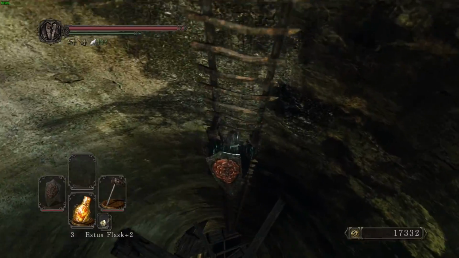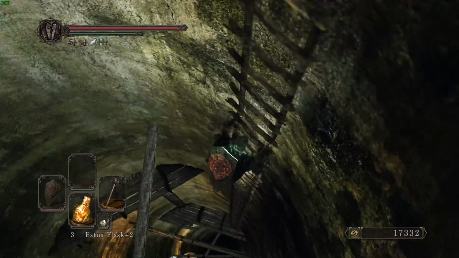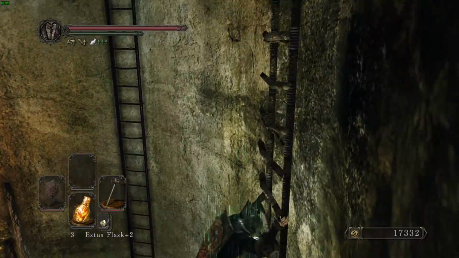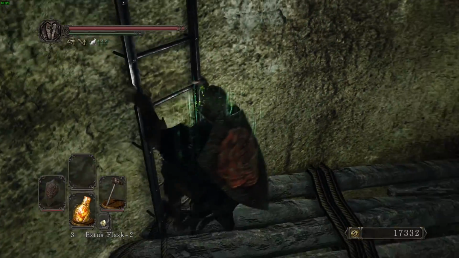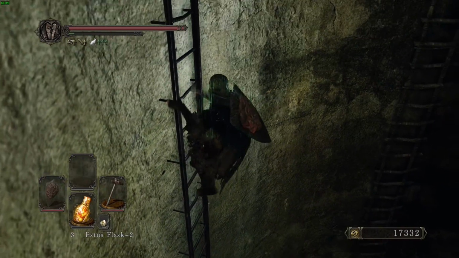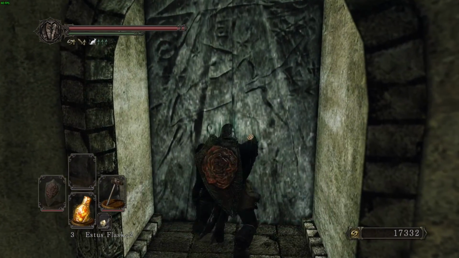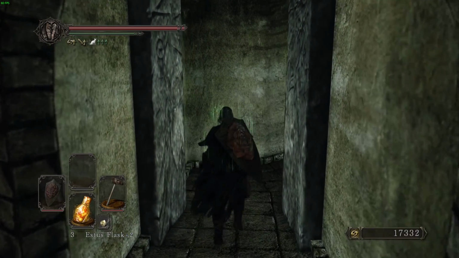So the key that we got from the Giants can also be used down here. So we use that ladder that I paid 12,000 souls for, which is very long. And we go over here. That's kind of why I don't use the ladder to go down into the hole, because I don't think there's any way to get from this side to the other side to get to the Grave of Saints. But we unlock this door here.